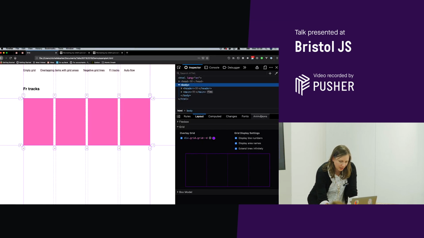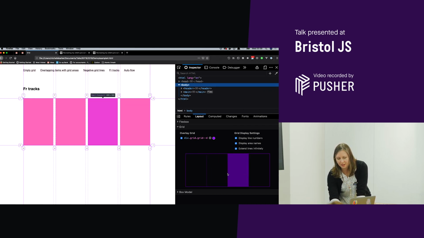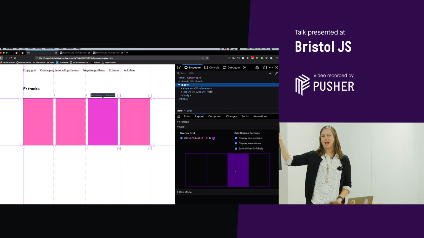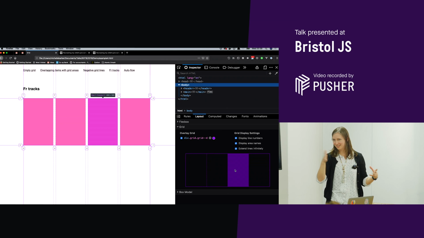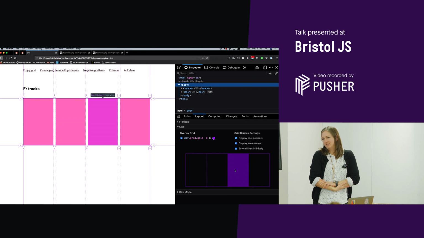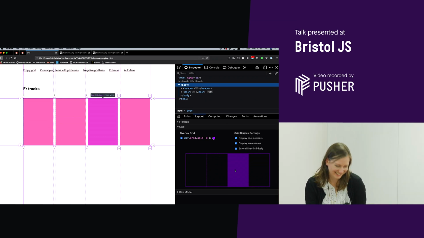Or when you do have a grid, if you hover over any of these grid cells, then you get the computed track size in the little bubble above the grid cell. So you can see, if to your eye you might not be sure whether your tracks are the same size or not, that will tell you definitely whether they're the same size. But yeah, that's kind of the best way I've seen to do it.